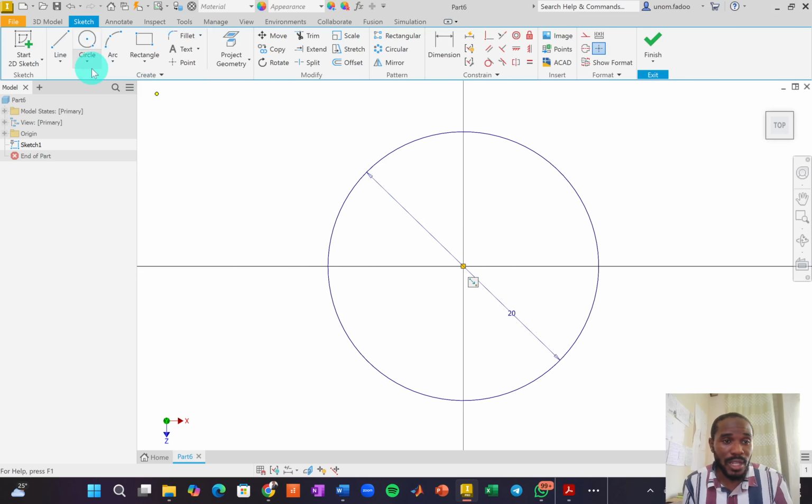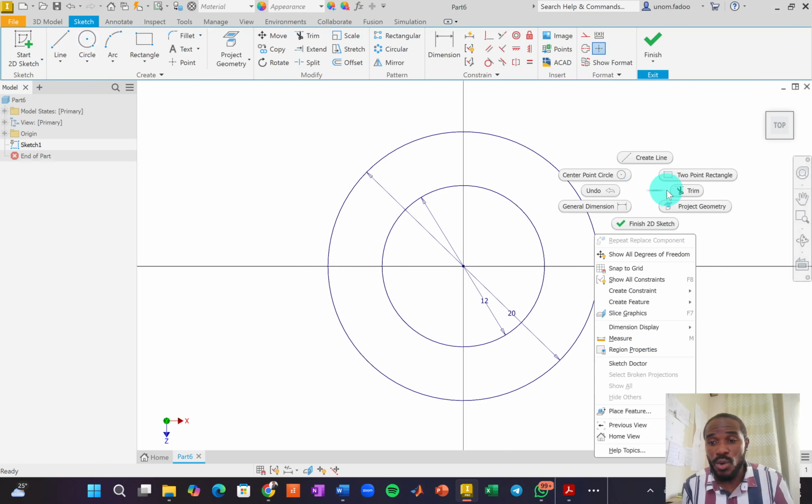When you look at the circle tool, that center point circle tool, it is still selected, so I can draw as many circles as I want. So I'm going to come back to the middle, click and drag out. The second one has a diameter of 12 millimeters, and enter. I'm going to right click to drop the active tool and click on OK.